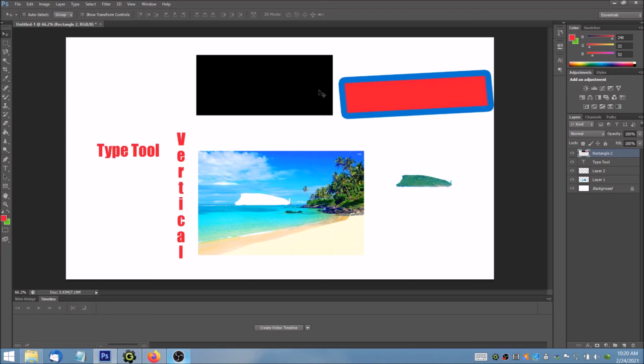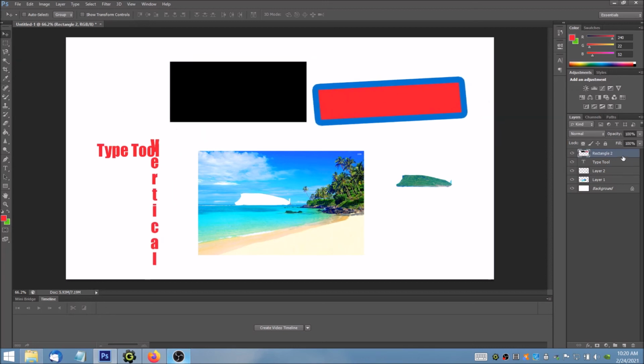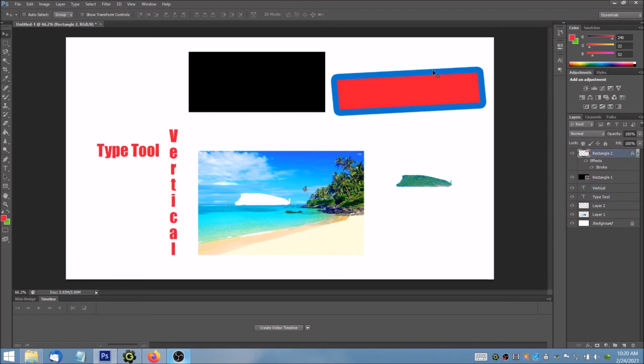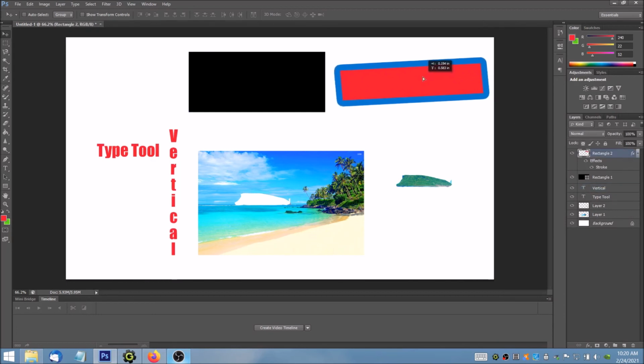Anyway, a couple more things I want to go over. Oh, did I combine those? I don't want to combine those layers anymore. There. Let's just say that I want to have a stroke without a fill. Because there really isn't a way for me to do that here. I can go over to the right, over to where the layers panel is, and I can turn the fill all the way down.